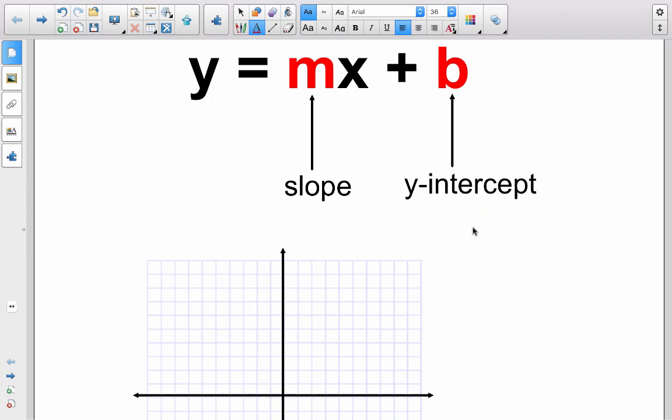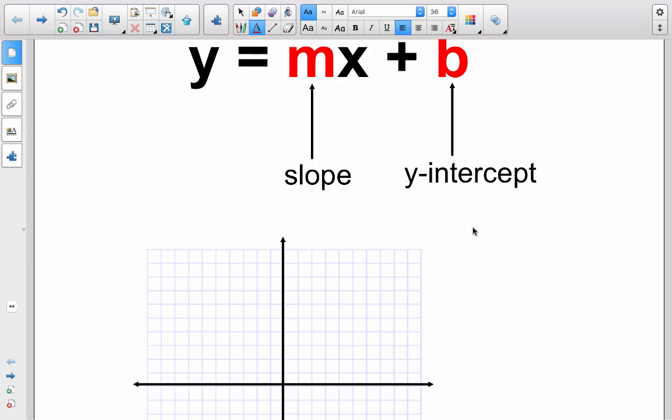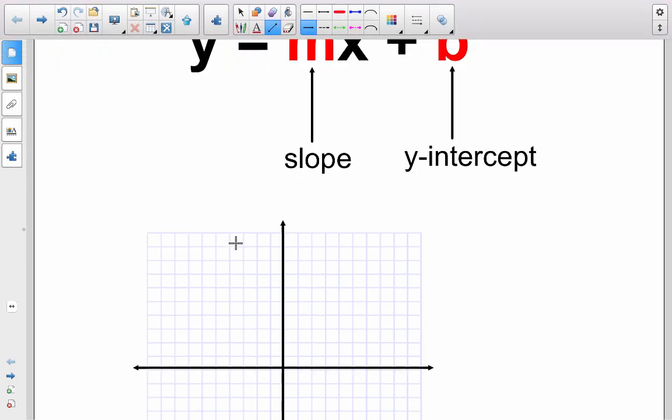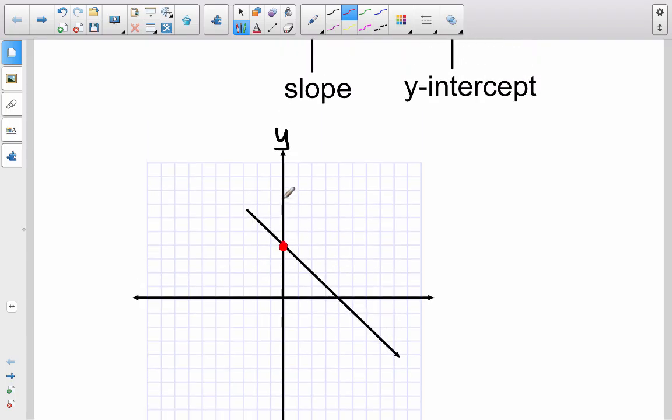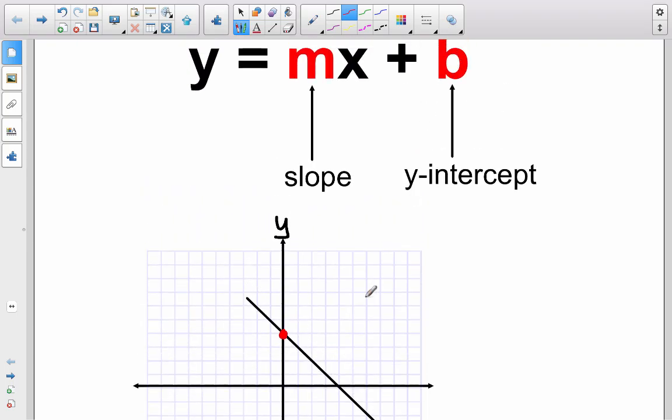So to start off, let's talk about what the y-intercept is. If I have any line on a graph, our line goes on in both directions, and the point where that line crosses my y-axis is what I call the y-intercept. On this line right here, I see that it crosses the axis at this red point, and that red point has a value of +4, so my y-intercept, or my point of b, would be 4.